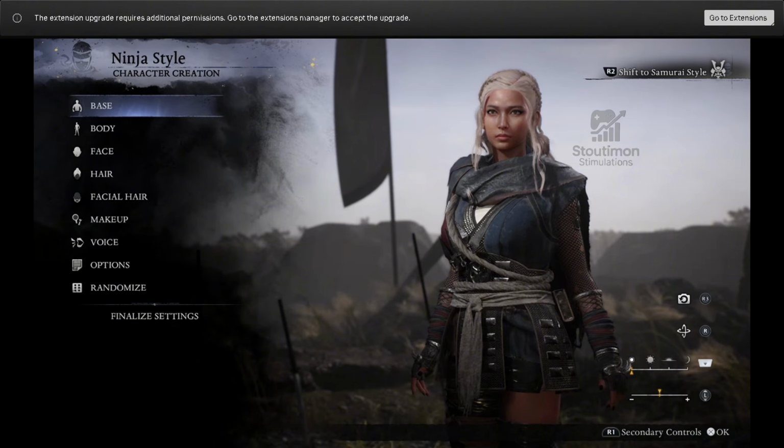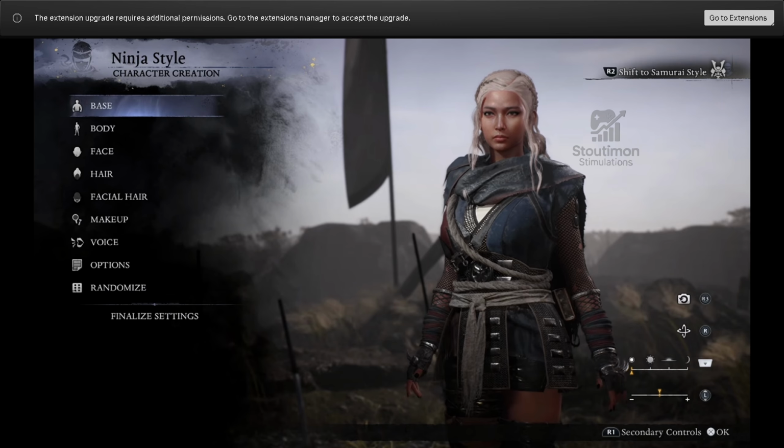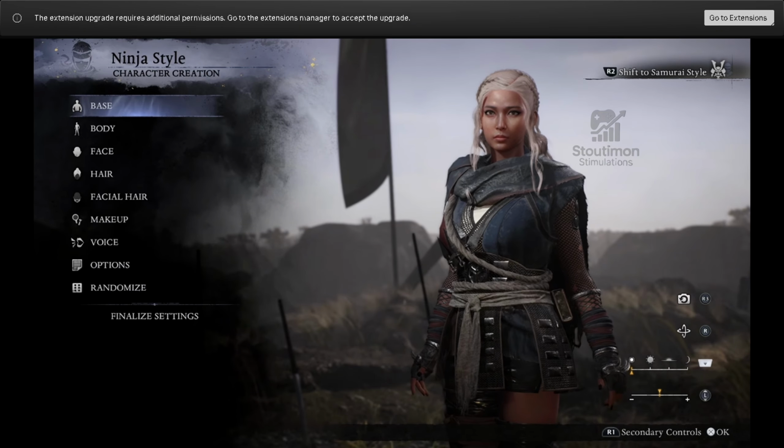First up, we have the character creator. As you can see, you can choose between a male and a female body types.